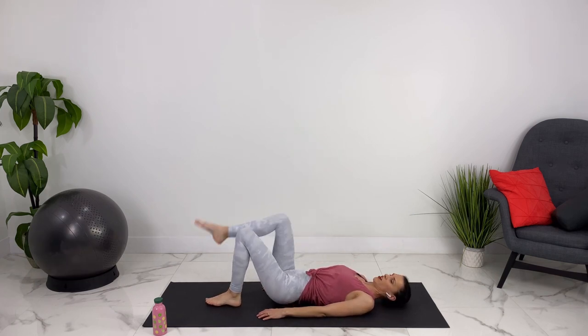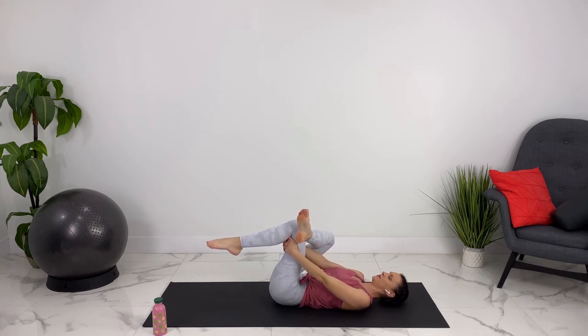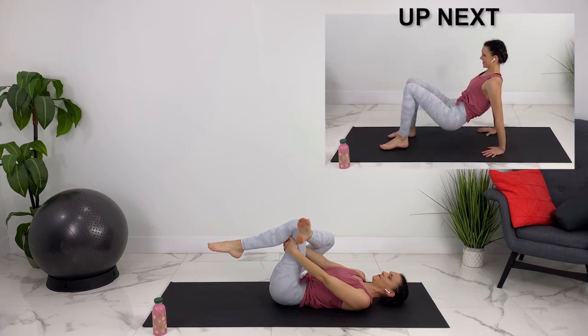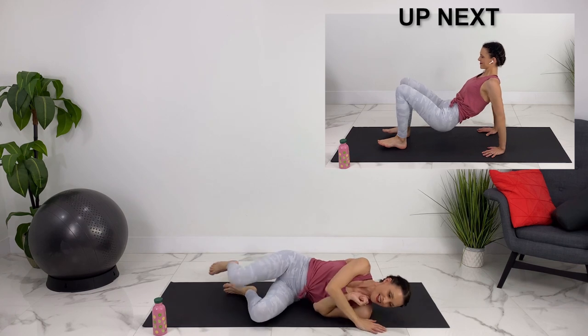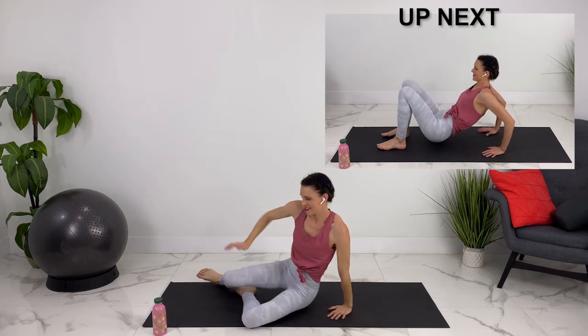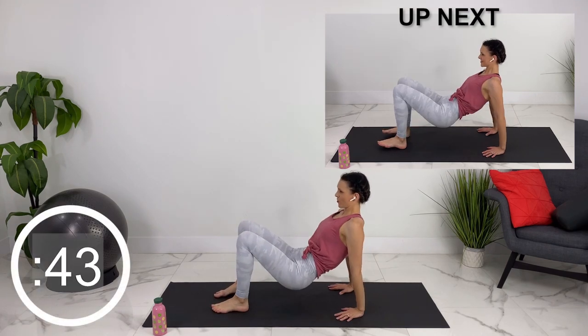Let's take a quick stretch on this side before we roll over for tricep dips. Good, release, rolling over on your side, getting up safely, and setting up for tricep dips. Engaging your core.